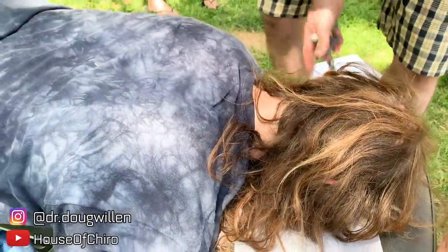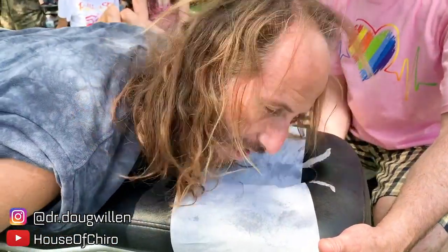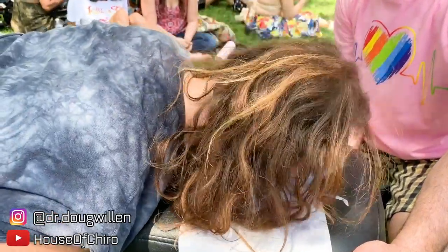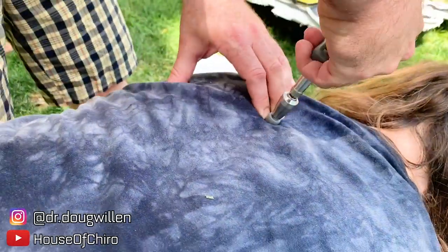Try it now. Turn your face to the left, I mean the other way, the right. Yeah, it's easier to the right. Still okay. Tough to the left. Now go to the left and same area up by the shoulder blade. Yeah, it's really hard. You see the sign. It's a big sign, right? Yep.